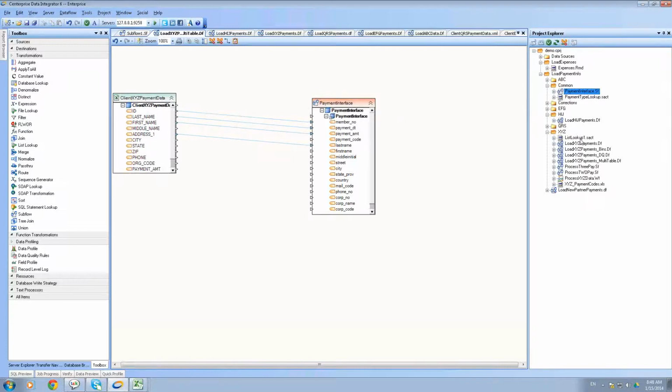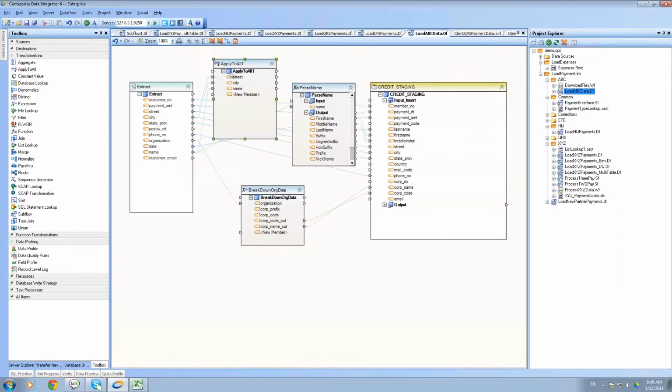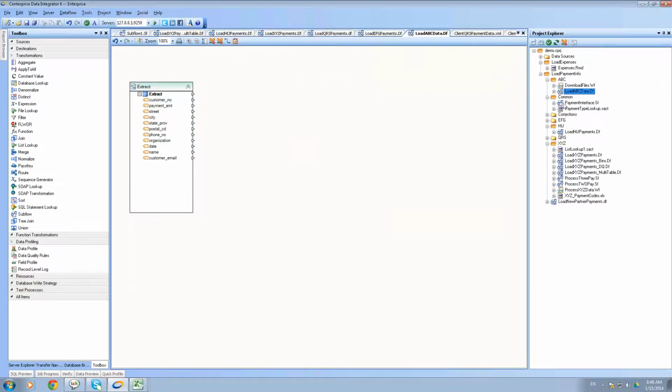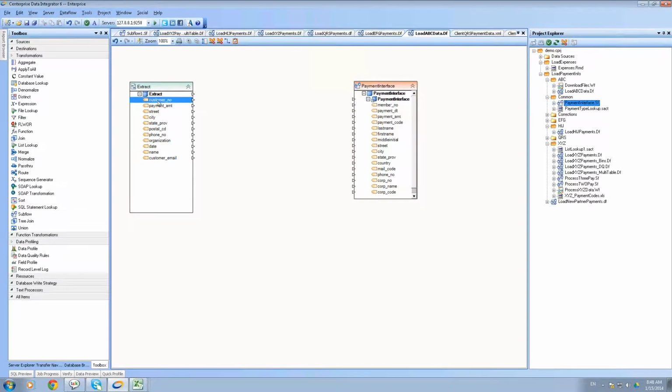I can go into my other mappings here. So change customer ABC. Rather than it doing all of this jazz, I can do all of this in my subflow and just replace that with my common payment interface. So it maps nicely, and this means that as I get new files, I can very quickly map into this common interface without having to worry about making a mistake or something changing.